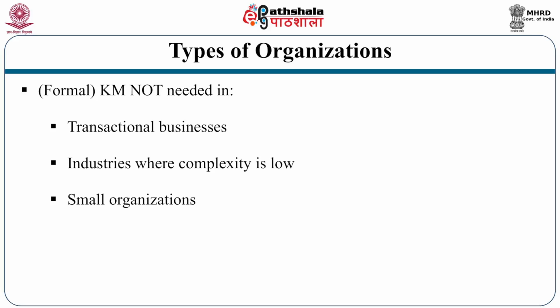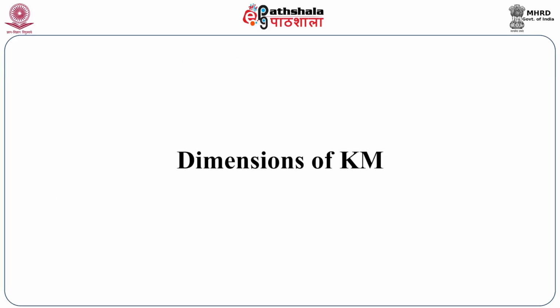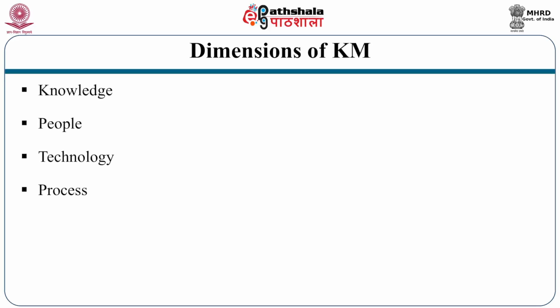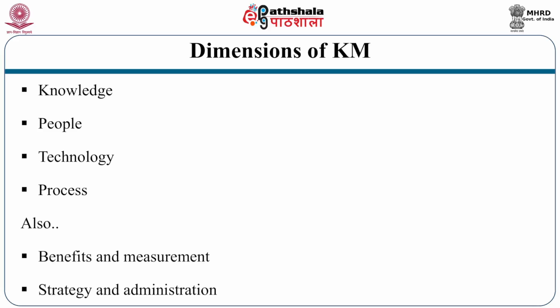So before getting into this idea of knowledge level attributes and knowledge level metadata, we must once again look at the dimensions that are involved in knowledge management. We talked about people and knowledge, but there is also technology and content. So essentially we say people, knowledge, process and technology, these are the dimensions in which knowledge management plays a role, and these are the components of any knowledge management solution as well. But one should also remember that there are benefits in doing this, and it is done in a strategic way. So, strategy and administration is also an essential dimension of knowledge management.